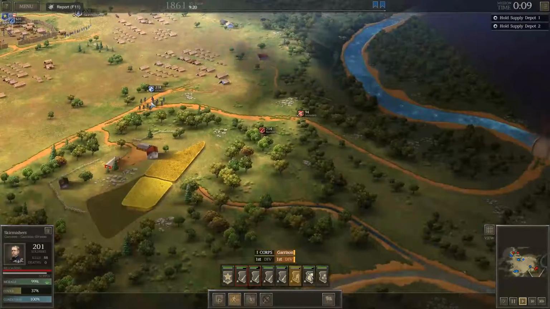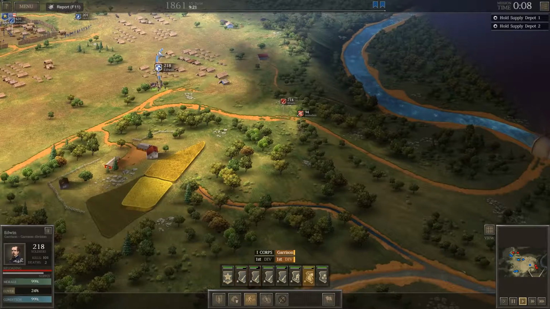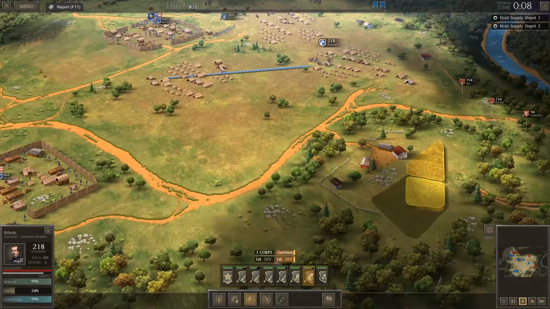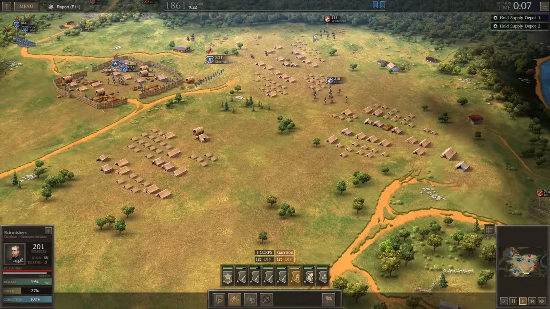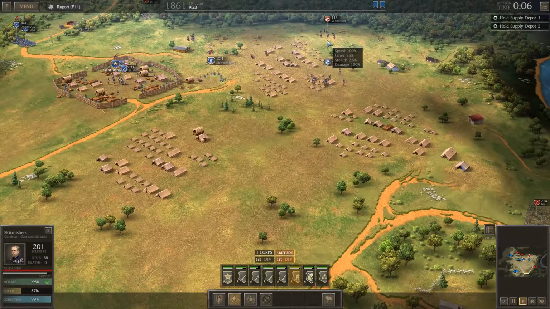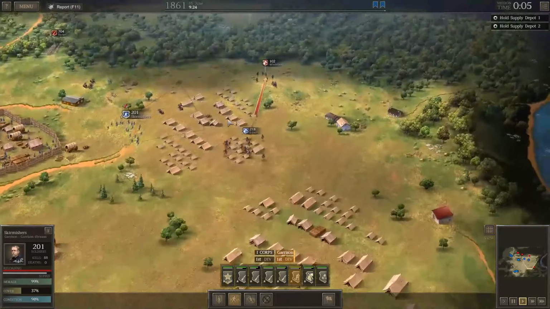And all right, here comes the enemy. All right, I'm going to move the cavalry back. Actually, I'm going to move him up this direction. He can deal with the Whitehead. I'll send the skirmishers to deal with the Whitehead as well. All right, we hit Whitehead, and now we're going to run away.